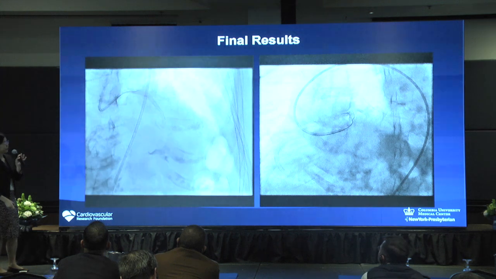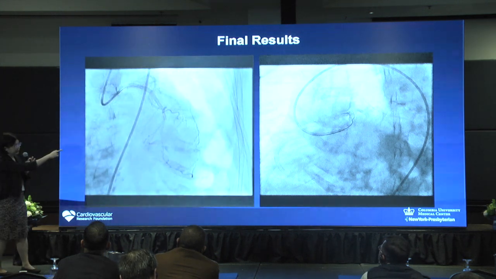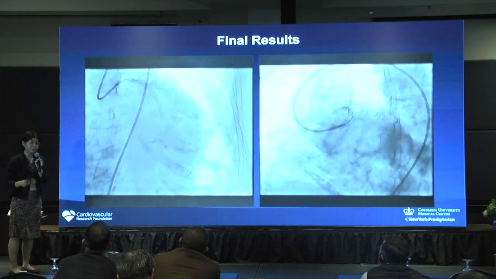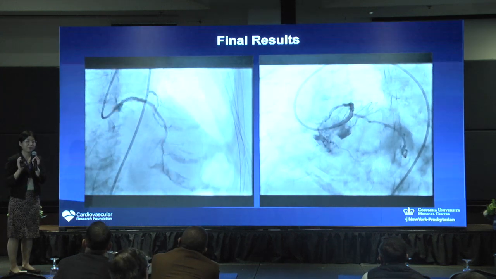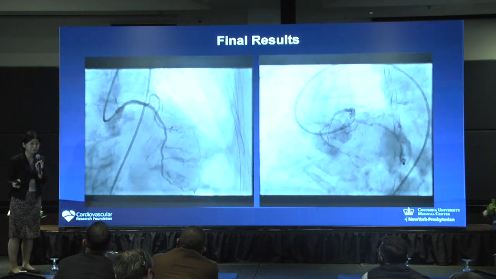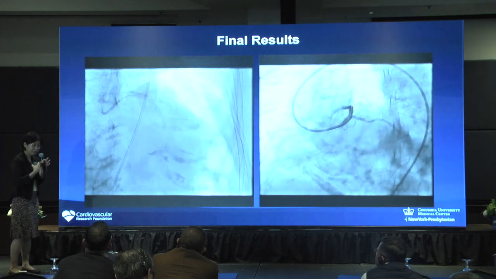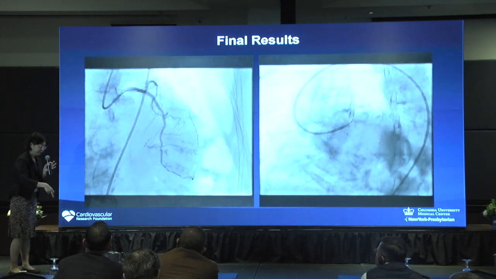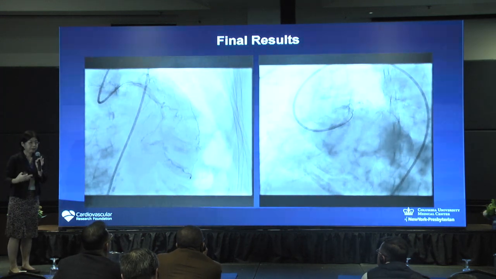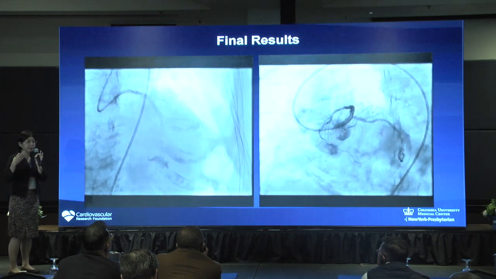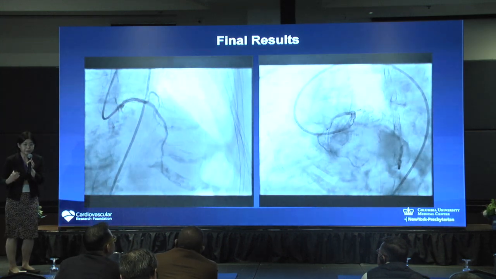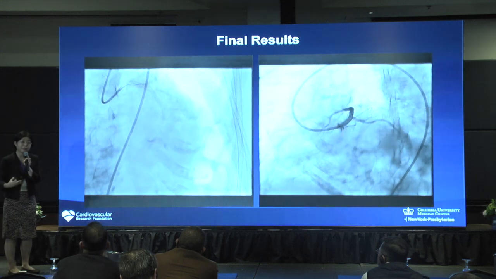And this is a picture. The LAD looks good, but that picture makes us happy because the circumflex looks very good. And actually, we intentionally didn't do IVUS into the circ because we didn't open the circ. We just left it alone. We didn't kiss, because if we start chasing the circumflex, we make it worse and we need to stent. But the pre-IVUS, as well as the post-shockwave IVUS, tells us we created the controlled dissection, and that was very calcified. And I don't think that's causing the carina shift. Altogether, based on the IVUS findings, we intentionally did it this way, and we didn't do IVUS at the end.